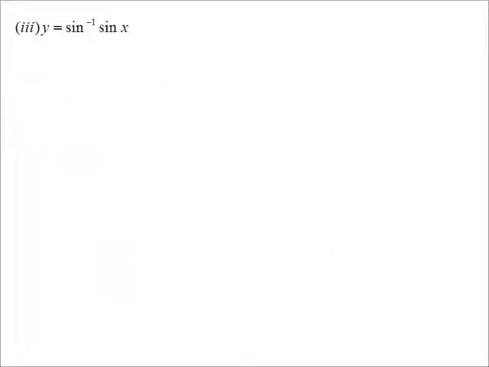Inverse sine of sine x. Well, the temptation is to say that's just the line y equals x. Not quite. It is based on the line y equals x. Let's have a look at the domain. Because remember, it's an inverse sine function. So I can only substitute in things in between minus 1 and 1. So I'm now saying sine x has to be in between minus 1 and 1. When is sine x in between minus 1 and 1? Always. So the domain for this is all real x. I can substitute anything in and get an answer out.